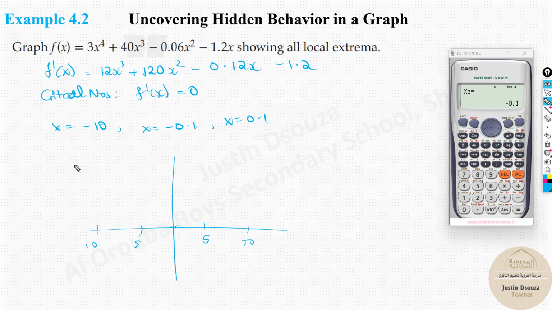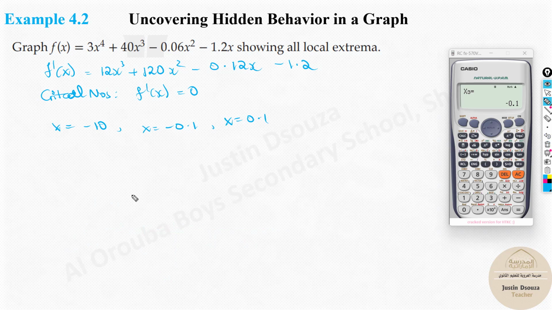I know there is a turning point, a critical number at minus 10. This is minus 10, minus 5. There is a critical number. It might either be up or down. Anyway, it will be something like this. But look at these points. They are so close. The turning points are so negligibly different. You can't see them properly. We will see in a while how we analyze them.